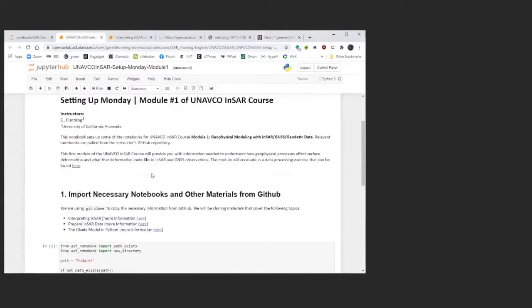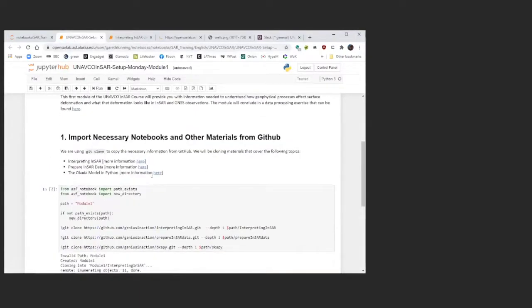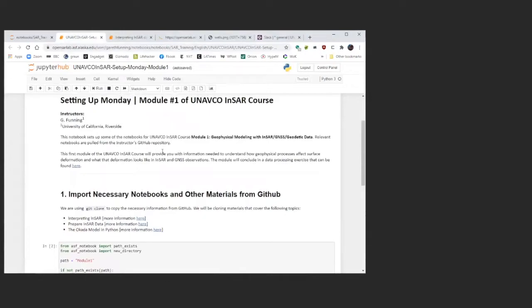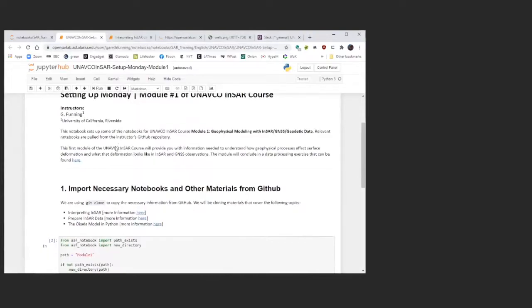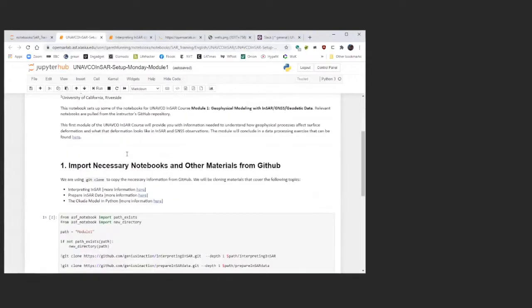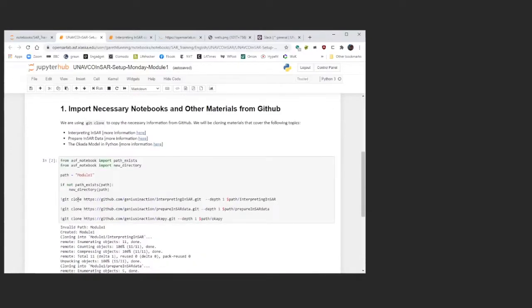This is something that France set up because I was a bit late getting all my notebooks in, and they're not in the normal repos. But to pull all the things that I've been producing, you need to open up this notebook and run it. Basically, it has 3 more git clone commands that will pull a series of notebooks that I will be using today and tomorrow.